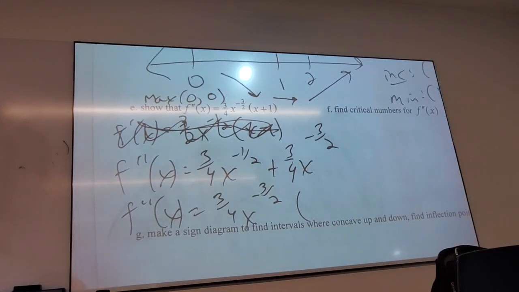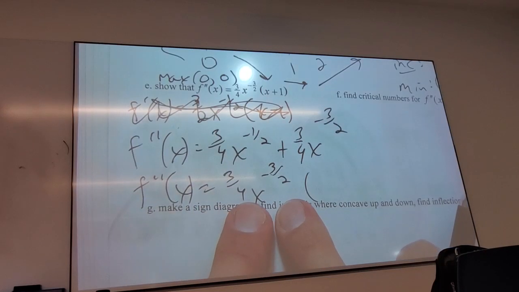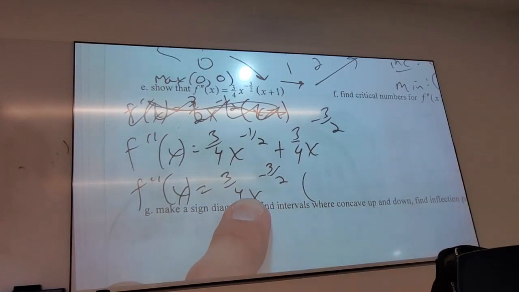Now let's see if everybody's with me. When I divide by x to the negative 3/2, it's the same thing as multiplying by x to the 3/2. Let me say this again. Yes, sorry, go ahead. Where did the 3/4 x come from afterwards? The plus 3/4 x? Because you bring down the negative here?